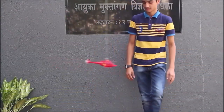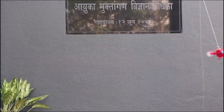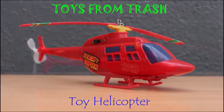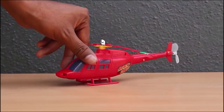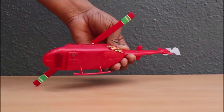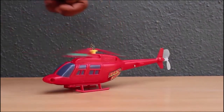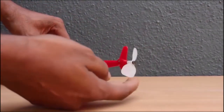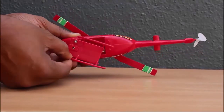This is a ready-made toy, but when suspended from a thread, this battery-operated helicopter goes round and round in circles, and this makes it interesting. This toy helicopter has a main rotor. There's also the pilot's cabin, the fuselage, and the tail boom, at the end of which there is a tail rotor. A 1.5 volt toy motor powers the main rotor, and this is the tail rotor, white in color.